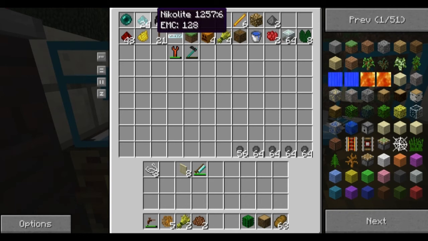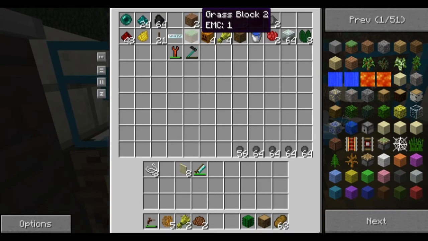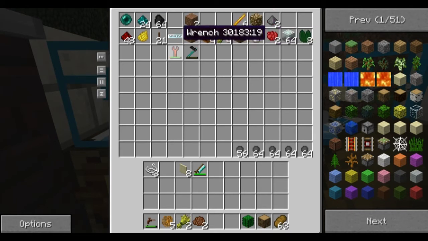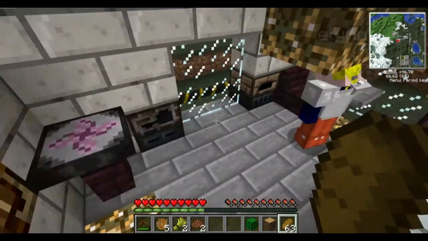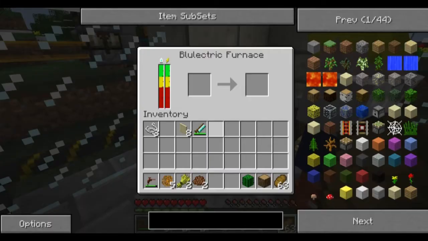So they need those solar, the blue solar panel thingies. That's what makes those, and now they're solar powered. If you right click on my blue electric furnace, you'll see that it's fully powered and ready to go. No fuel required.